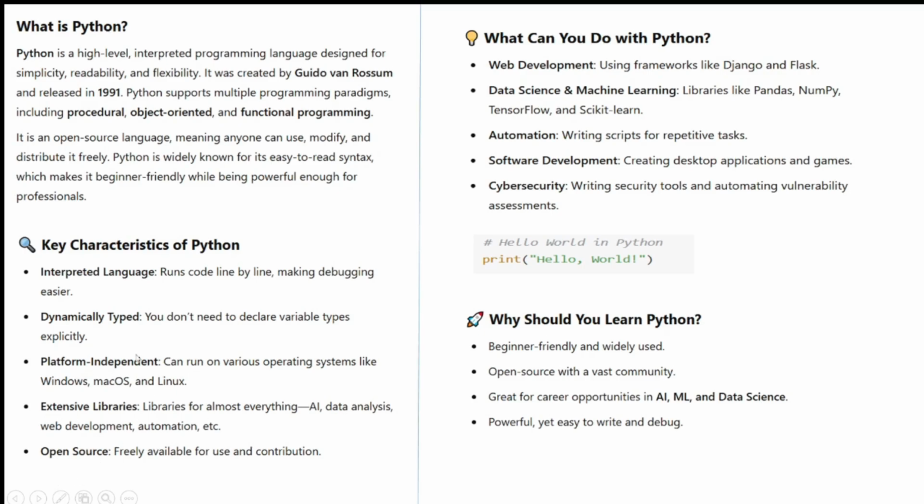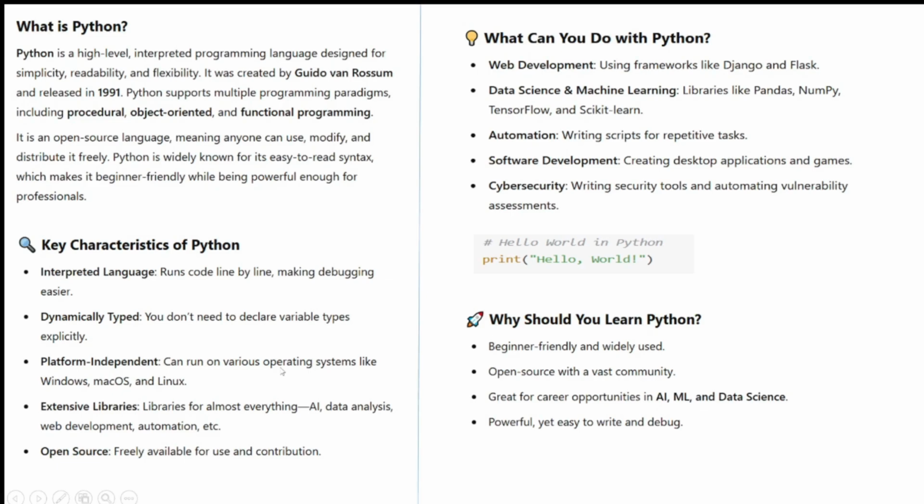As we have already discussed, why interpreted? Because it runs code line by line, making debugging easier. Dynamically typed because we don't need to declare variable types explicitly, right?